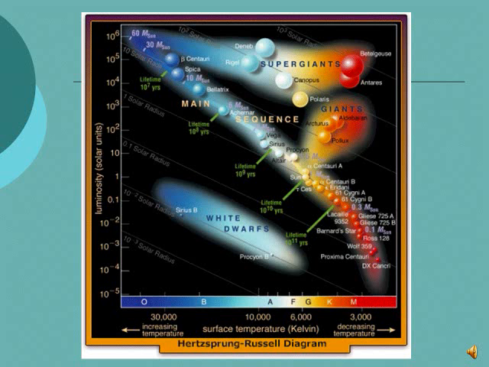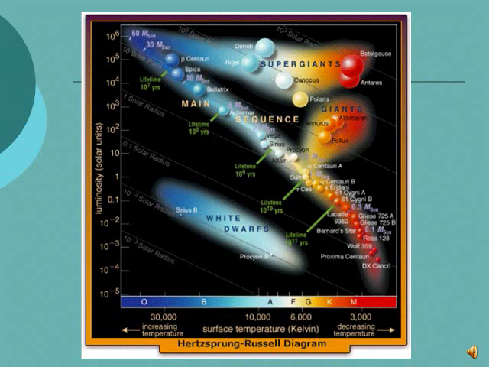All right, here you have your HR diagram. If you start at the top left, this is increasing temperature. The darker the blue it gets, the hotter it is. Also, let's look at the x-axis first, which is at the bottom. It says O, B, A, F, G, K, and M. Just below the O, it says 30,000, increasing temperature, and on the far right it says 3,000, decreasing temperature. So it's showing you the further left you go, the hotter you get, the further right you go, the cooler you get.